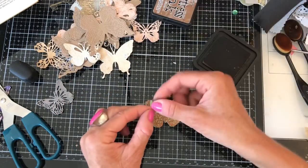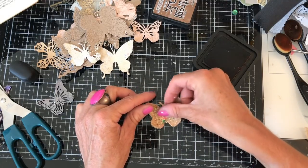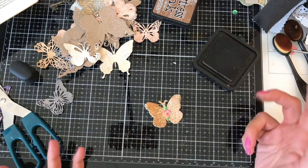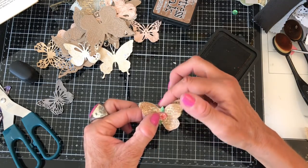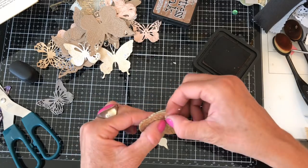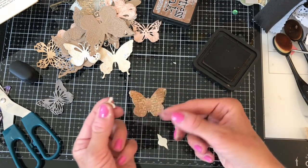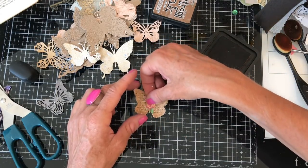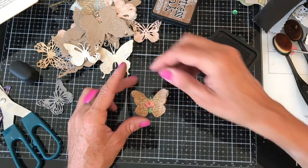Now, I just happen to have a little rosebud here, I thought might look quite sweet in the center of that butterfly. I have to be honest, I'm not sure it looks quite right on that one. I'm not sure this is quite the right color, or again, just butchering the butterfly. I can't help but think it looks better without the thingamajigglies. I can never remember what they're called. I know I call them antennas. I know they're not antennas, but I can't ever remember the phrase.